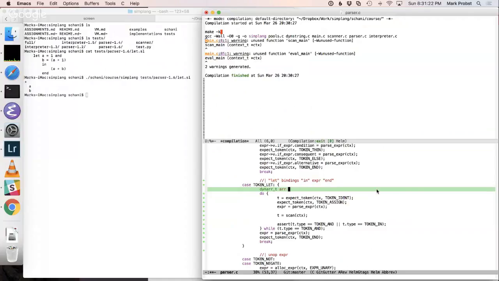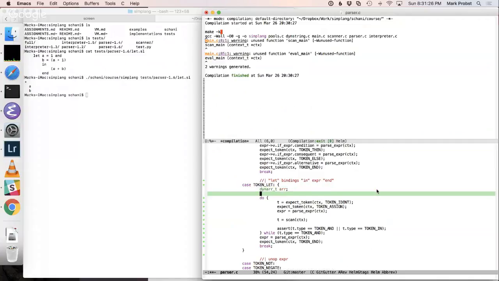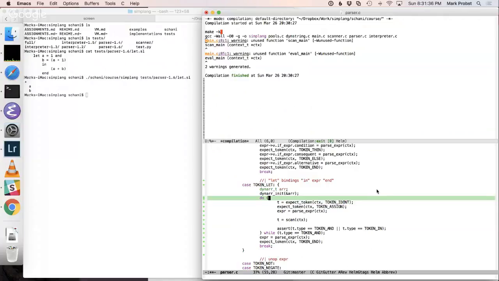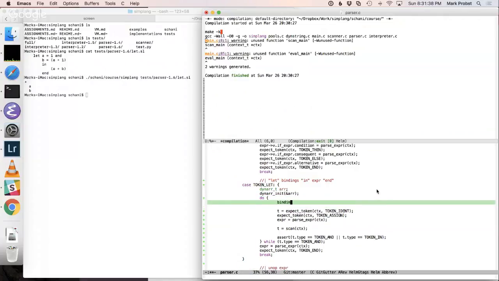Do I want to write an, yes, I'm going to have to do dynarr init array. So I'm initializing the array. And now what I'm going to do is I have here binding t binding. Well, that's stupid.